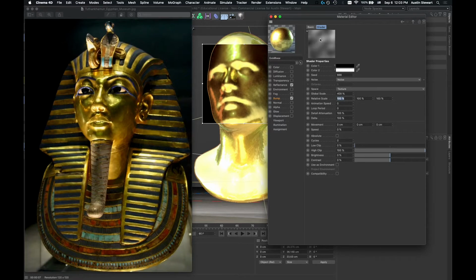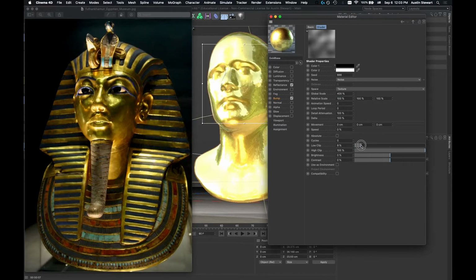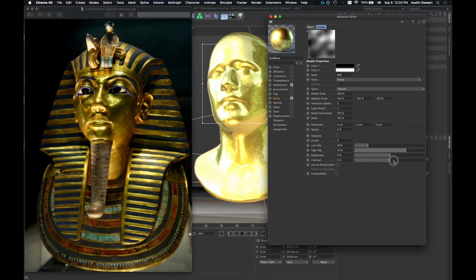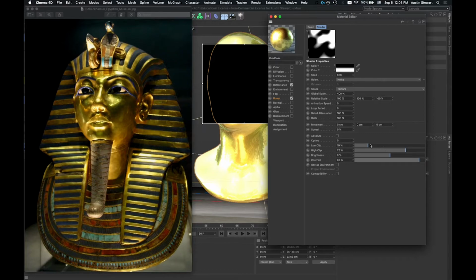But I can use noise to have regions where it's applied and regions where it's not. If I increase my low clip, decrease my high clip and increase my contrast significantly, I can have areas of high brightness and areas of high darkness.